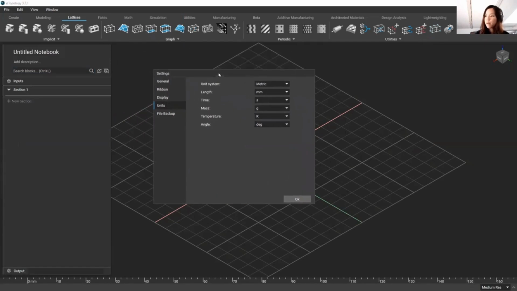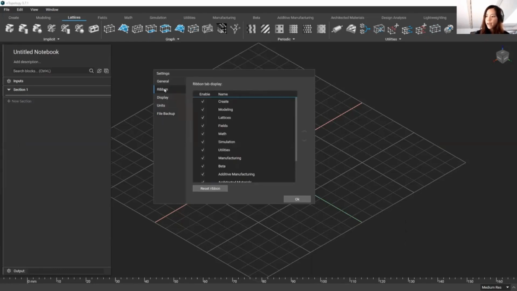We have the options to have 2 different unit systems, metric and US customary, an option for autosave, as well as a traditional modeling ribbon that you can see up top. So here is where you can go in and hide any of those tabs that you don't use.